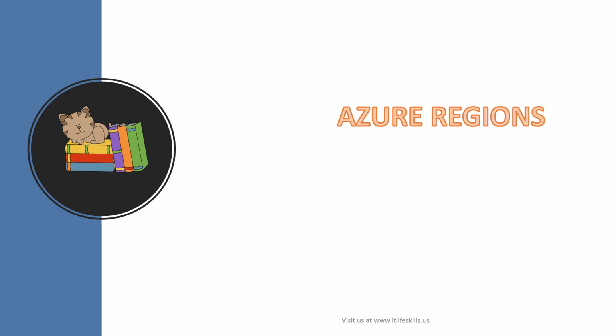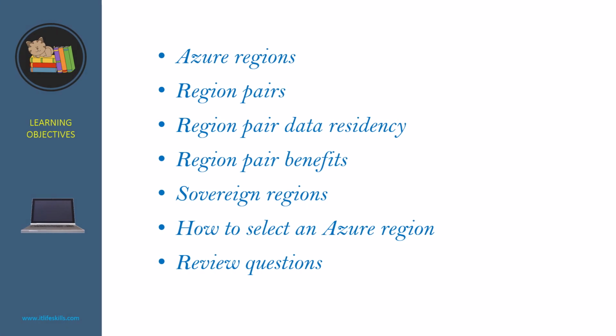In this lesson, we will learn about Azure regions. First, we'll give the definition and characteristics of Azure regions. Then we will learn about region pairs, region pair data residency, and region pair benefits. After that, we will learn about sovereign regions and how to select an Azure region. And finally, we will conclude our lesson with review questions.